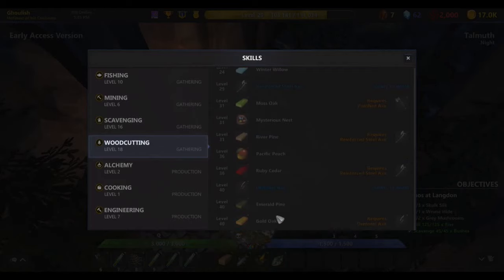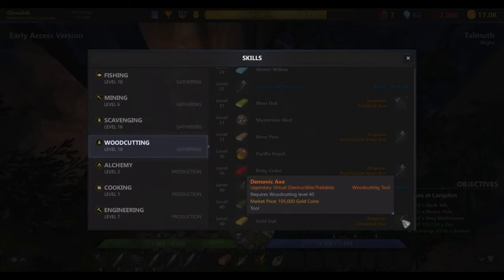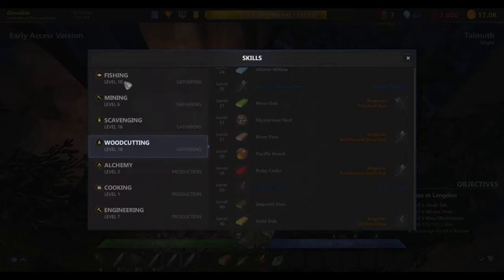So once you get way down here, if you want to get gold oak, you must be using a demonic axe. In this case you can see it costs 105,000 gold, but every gold oak costs about 350 Enjin token, which is a lot, right? It is a lot. So that is professions, and they're pretty easy to understand once you get them going. So I will see you guys at our next stop.